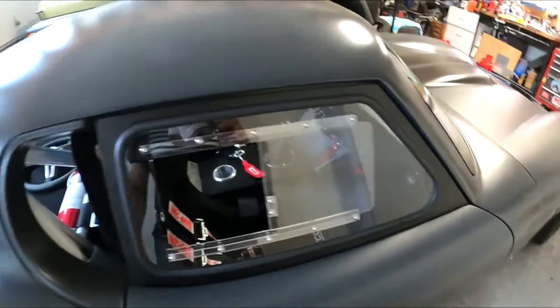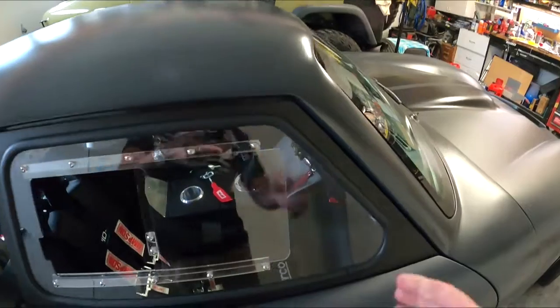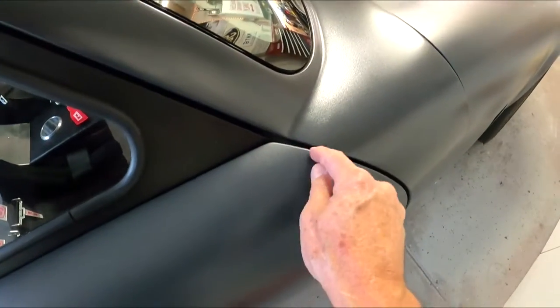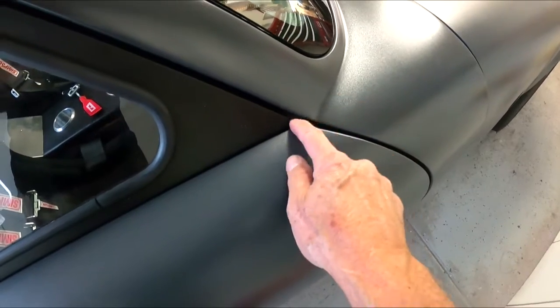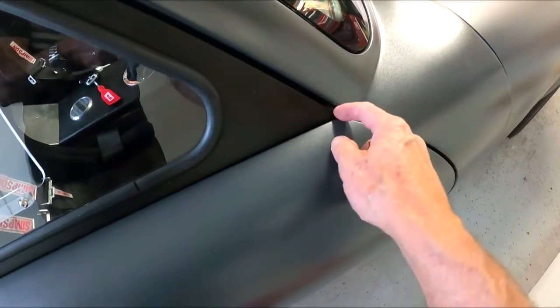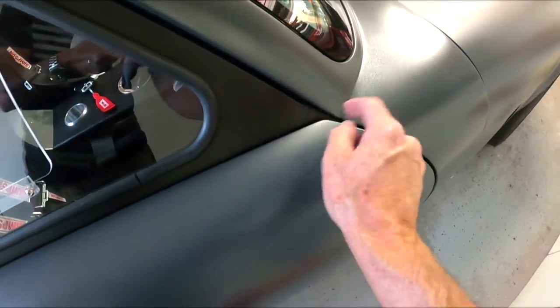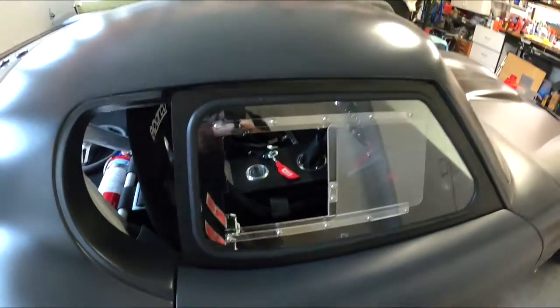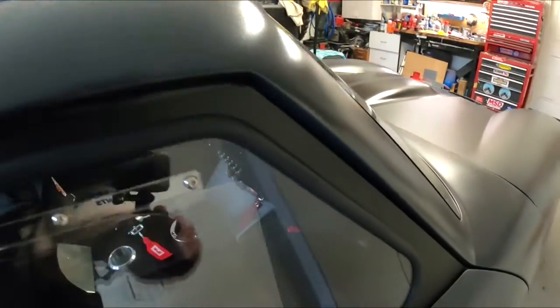So let's get the window in there and see where we end up. The window gap looks pretty good and even all the way around. I think I'm golden here. As I said, I got to put some filler into this because I cut that back too far when I was doing the body, so that's why the window's a little bit where it should be. The door is not, so we'll fix that when we do the body work and the paint. So I think it looks pretty dang good.